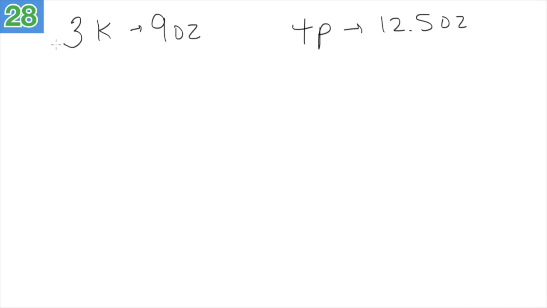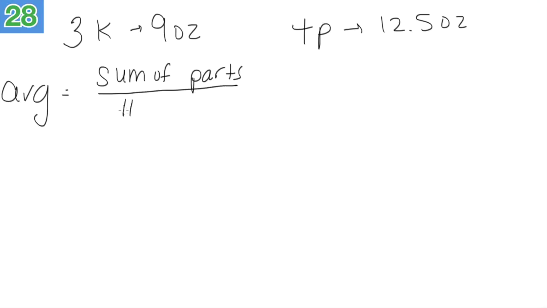Make sure you know the equation for average, which is the sum of the parts over the number of parts that there are, or how many things you added up on top. So in this case, if we're looking for the average of these puppies and kittens, then we're going to just pretend that each of the kittens is 9 ounces. Because if the average of 3 kittens is 9 ounces, then mathematically it'll work out if we just pretend that all 3 of the kittens are each 9 ounces.